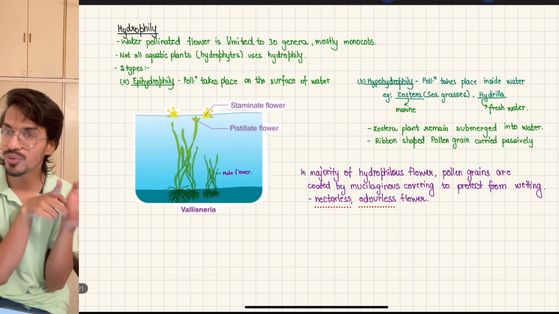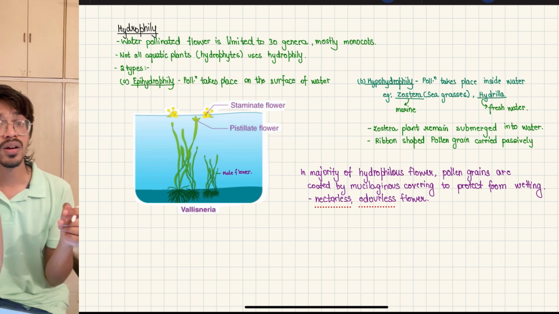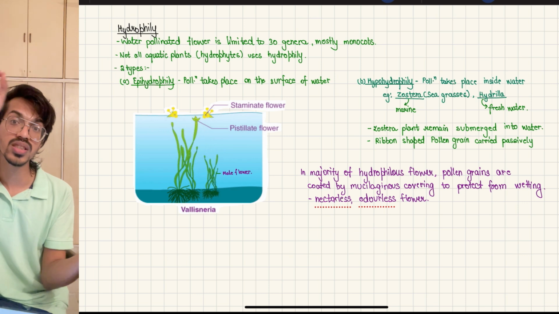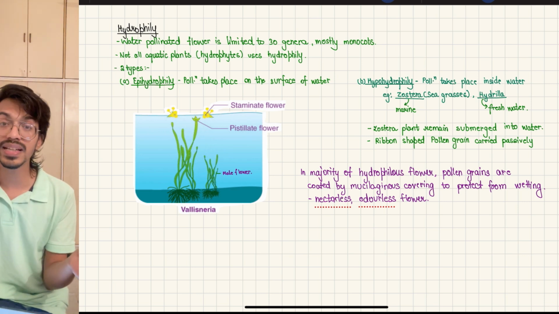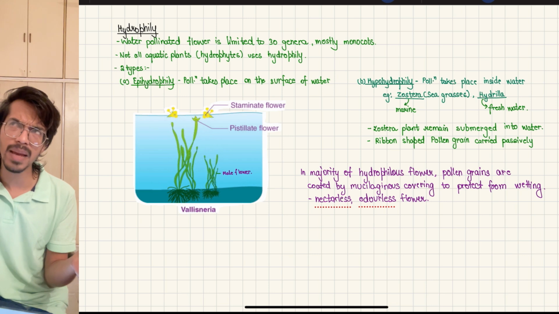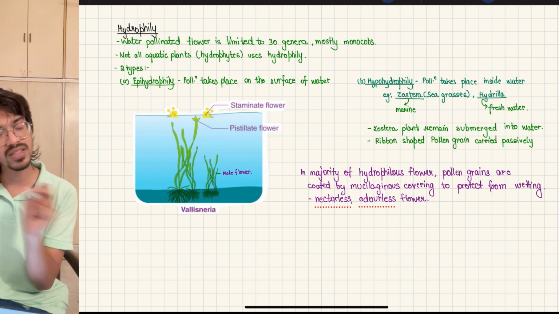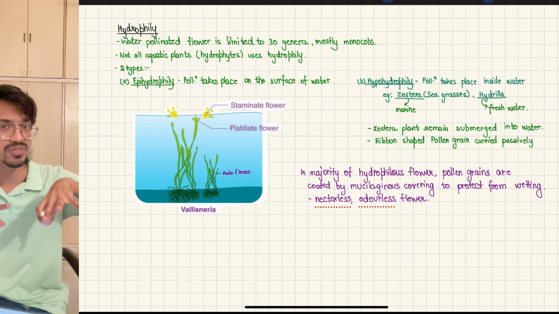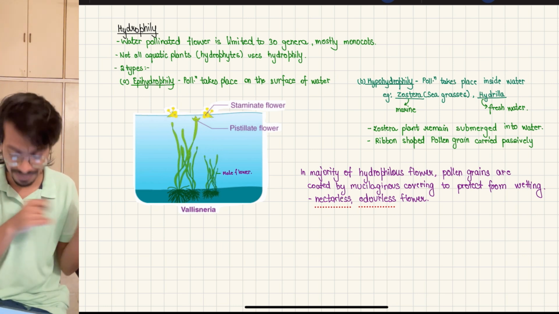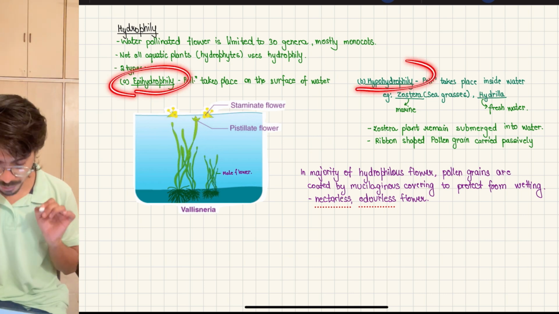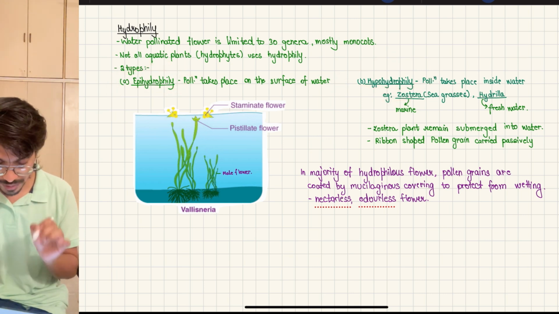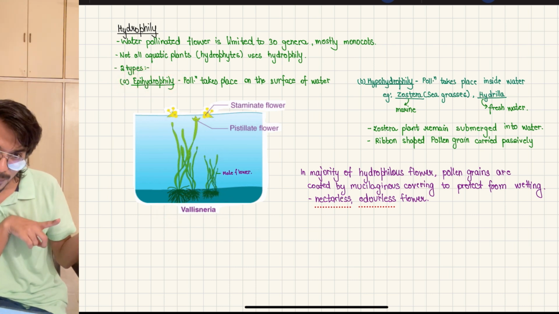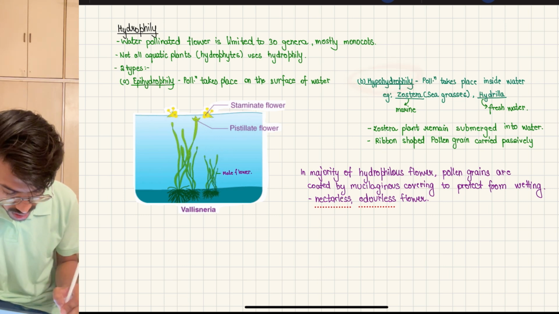Then coming to hydrophily, very important, because in that two types come. There are certain plants which release their pollen on the surface of the water, and certain which release it inside the water. If it is releasing on the surface, meaning epidermis, so epihydrophily. And if it is releasing inside the water, below the epidermis is the hypodermis, which we have studied, so hypohydrophily. So these two: epihydrophily and hypohydrophily. Here you have to remember the examples. Epihydrophily is Vallisneria, whereas hypohydrophily we have Zostera and Hydrilla.